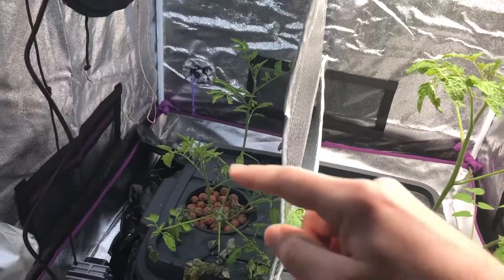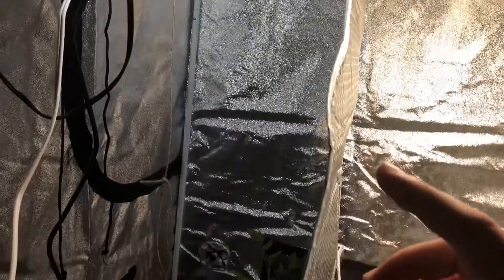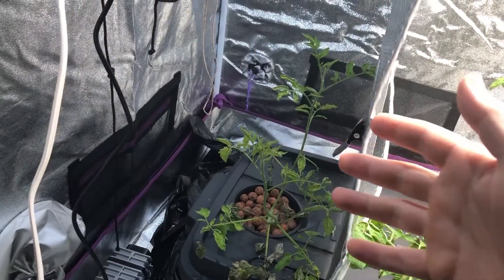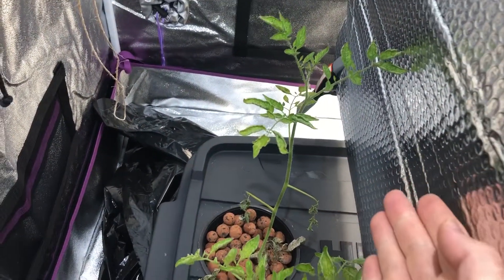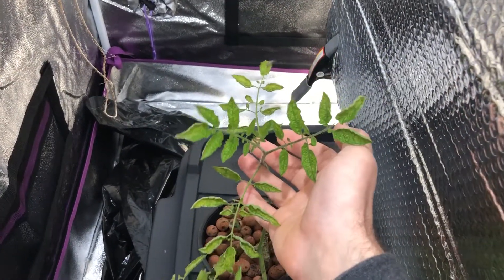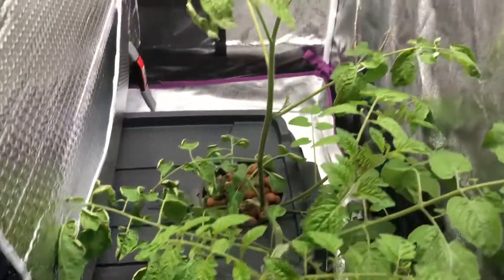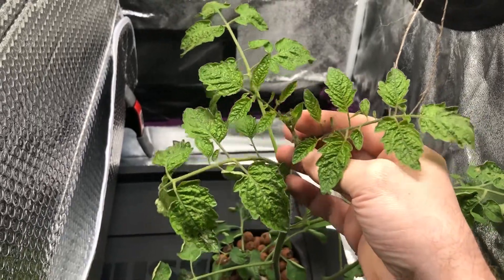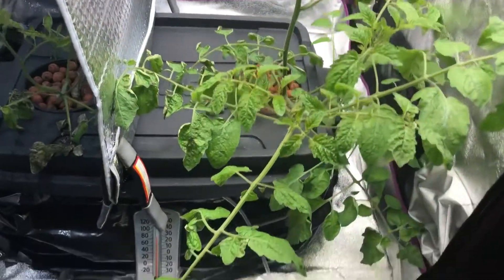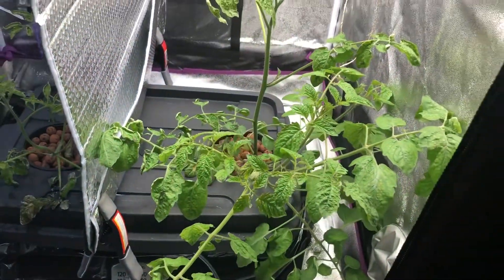The reason why I moved these over is because the max bloom here has, I think, one or two UV LEDs. I don't really think those are enough to do much, because it's so far away from the plant, so the amount of UV light actually reaching the plant is minimal. I haven't seen any changes in the new growth. Surprisingly, it's still growing, just not growing very well. The new leaves on top may look fairly green, but they still have the same leaf curl and browning spots on them. It's still showing the exact same signs of leaf curl, which could progress, because the lower ones have experienced more of that leaf curl. Things aren't looking very good.